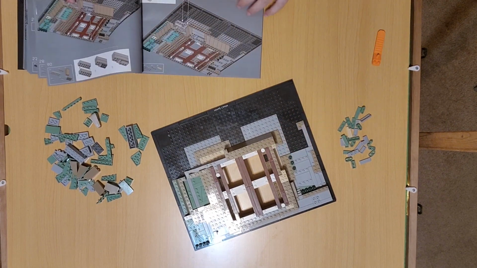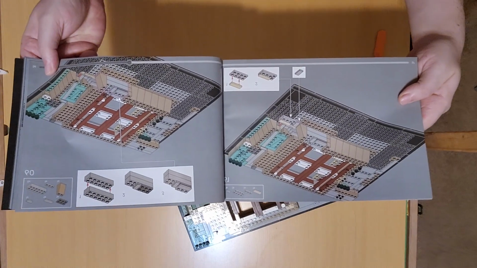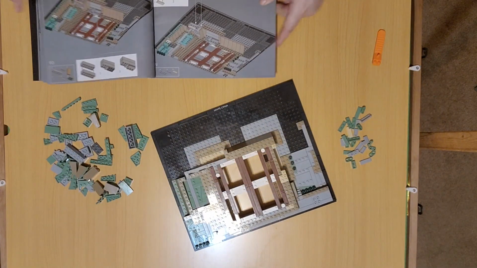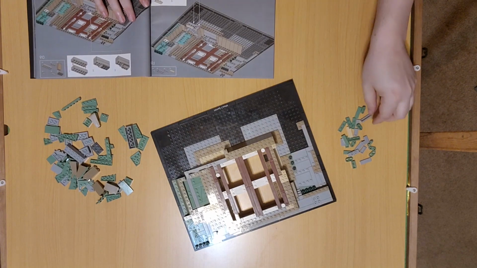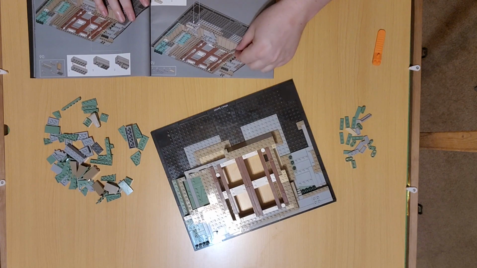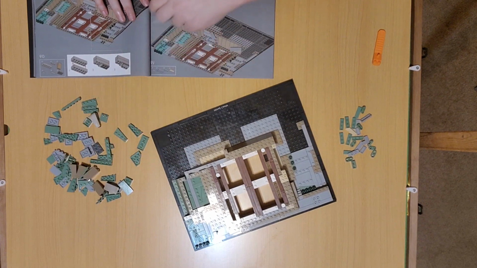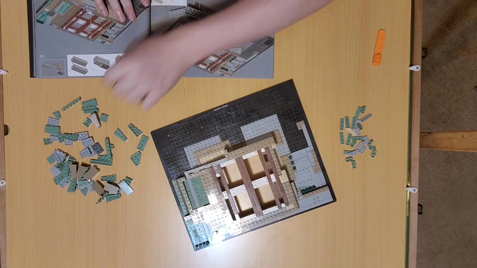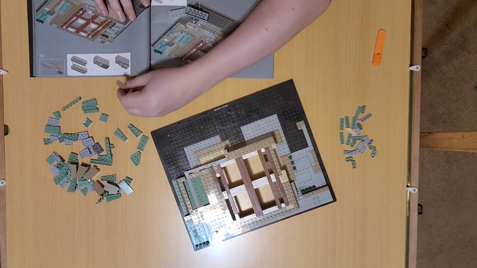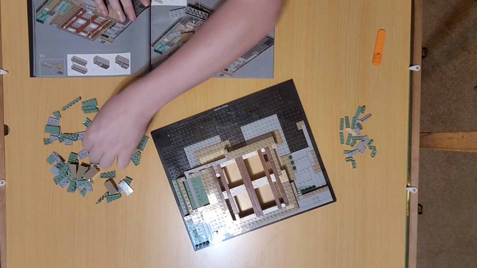Okay. Now you got step number 60 and 61. Just like this. What do we got? One more of these little ones. One more of the medium-sized ones. Two of these. One of the threes. One more of these. Oh, not those ones, these ones. And one of these. Okay.